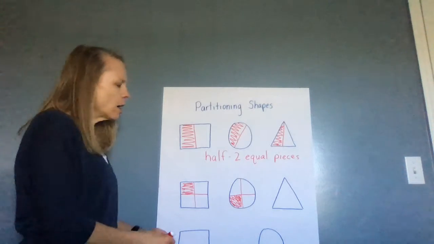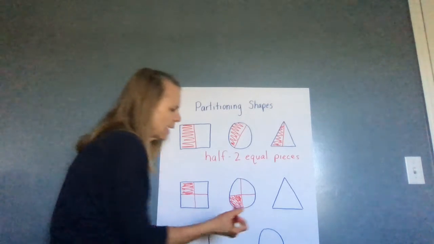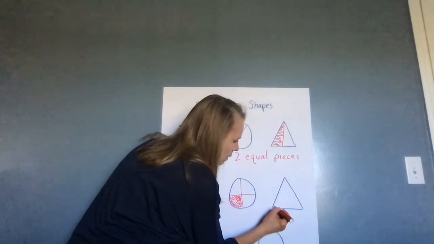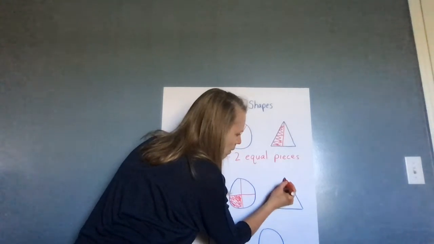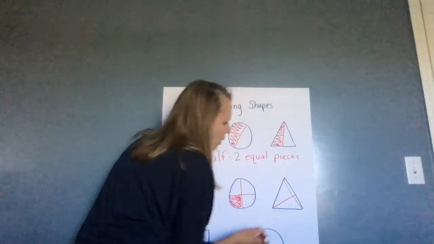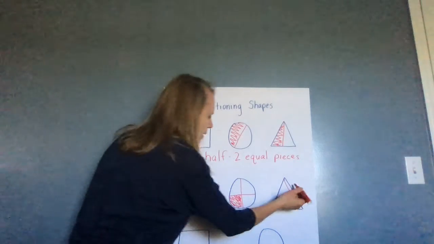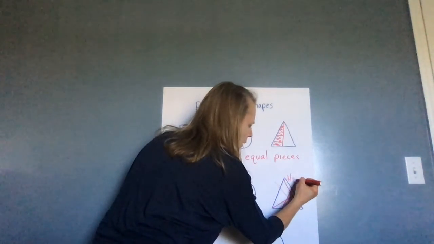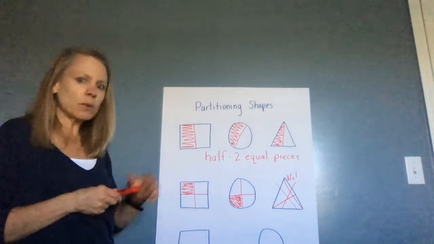And so on the triangle, I am not going to divide that into fourths. I'm not sure why. Can I do it into fourths? Let's see. Because the pieces have to be equal, don't they? Let's find out if the pieces are equal. Oh my goodness, I did a horrible job on that. So this is not divided into fourths. Okay, and so I'm going to put no. That's not divided into fourths. So part of it is because I did a horrible job in drawing my lines.